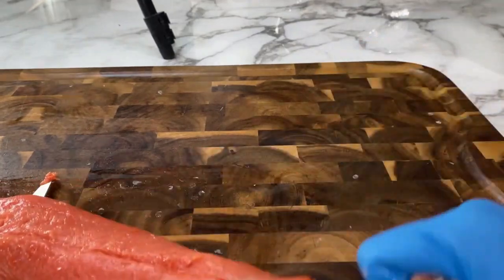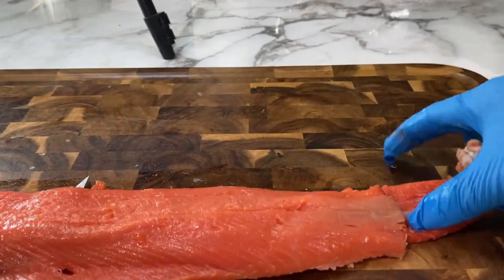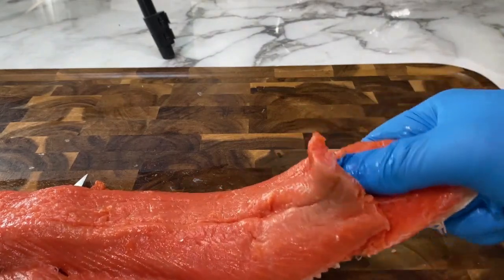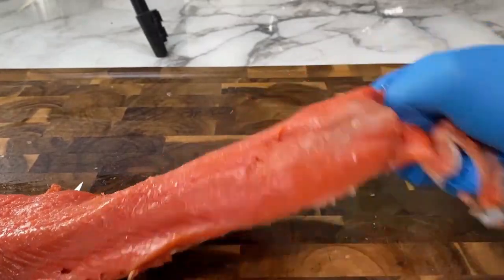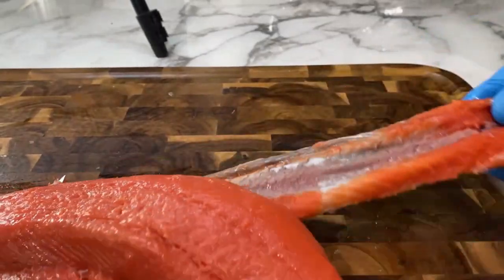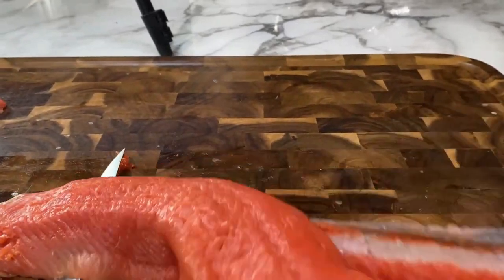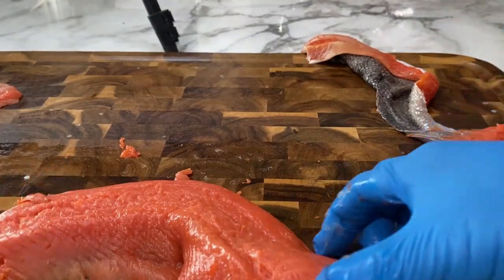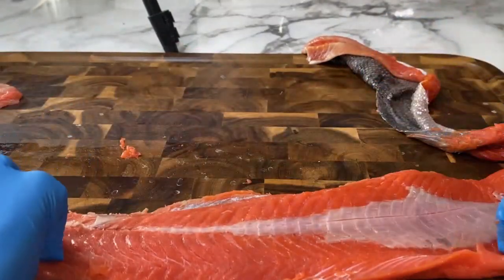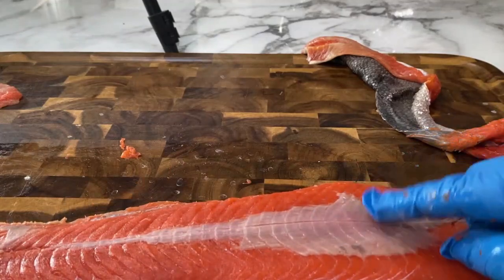Once you get about halfway or so, you can grab some more of that skin just to keep a good grip and just keep rocking it back and forth. Don't move the knife at all. Just keep rocking it back and forth and pulling it along until you cut all the way through. And that's it. You may have a little silver skin on the back, but it's not gonna be a problem. It's not something that you can't bite through.